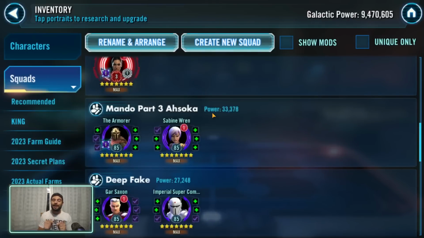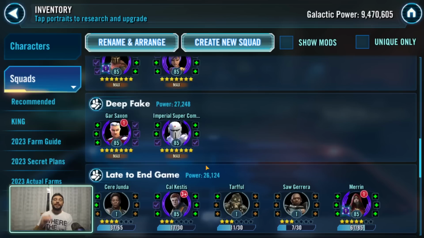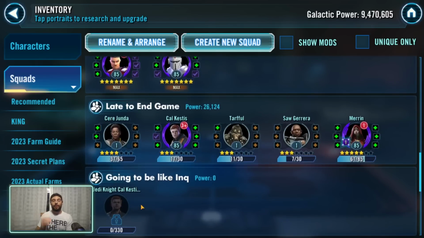Now, I feel less confident about these two than I do Armorer and Sabine, but worth noting, this is exactly what a side farm is. It's just something that, hey, you know what? It's not really going to help whatever I'm currently doing, but it's preparing me so that if something happens, I can be ready for it, and it's going to give you a decent Empire ship for these two. So that is something I did want to throw out here for the masses. Now, if you're a late to endgame player, I 1000% think you need to start thinking about Cal Ripken Sr.